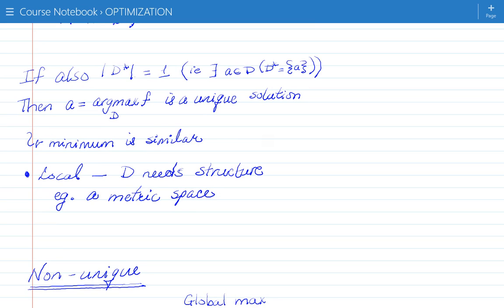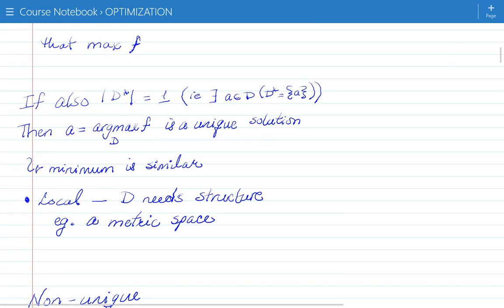That's essentially what I'm saying here. This is a notation that is not what we're going to use most of the time, which would be some sort of absolute value or determinant in most of our math for the semester. But for the moment, it is considered the cardinality of the set D star, and really just means how many elements are in it. If there is a single element in it, then we have a unique solution.